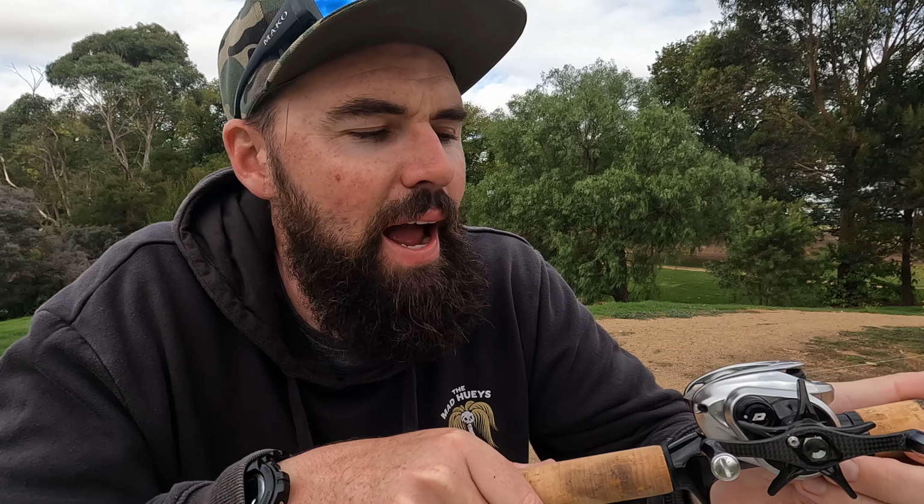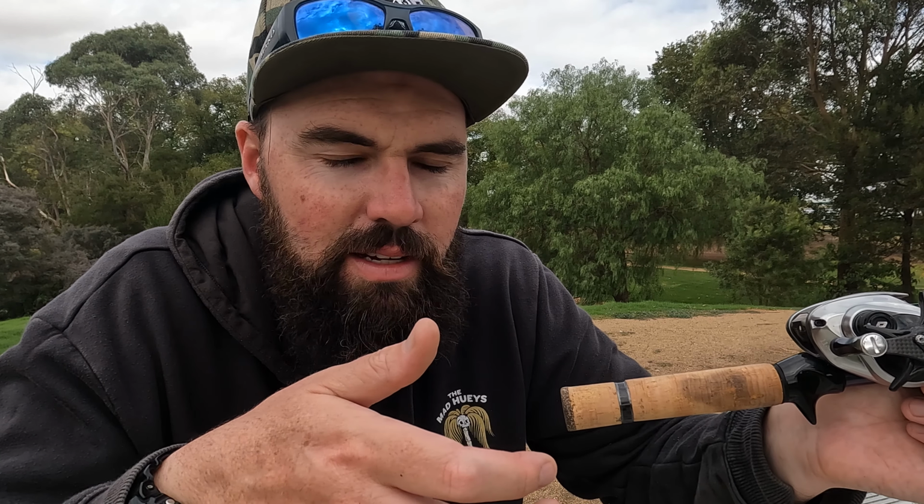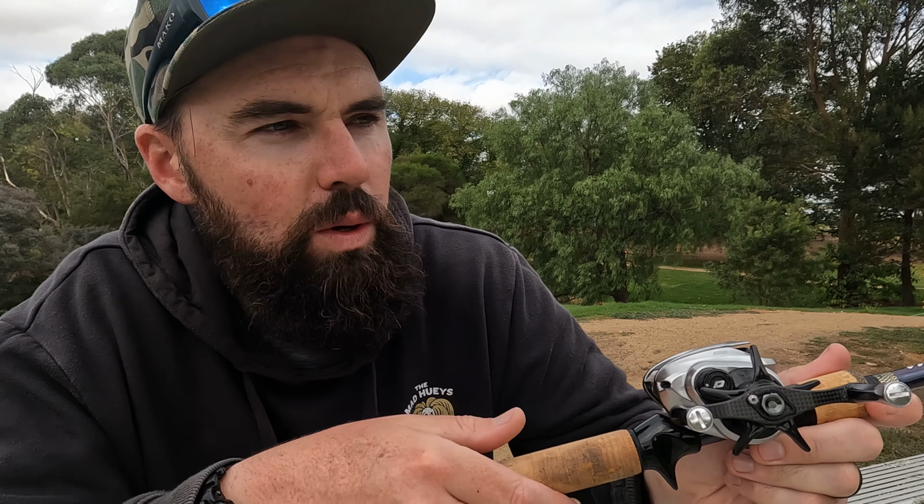So that's really good. And the price, it's around about 65 Australian dollars, which, what would that be in US? Definitely under 50. It'd be 40, 45 ish, something like that. So in terms of value for money, it's a very competitive market, these 6-foot-ish BFS rods that are around about that kind of price point, like 60, 70 Australian dollars. So if you're looking for a fast action rod, then this would be the pick, because most of those other ones are slower taper rods, which might be good for throwing spinners or plastics, trout fishing, things like that.